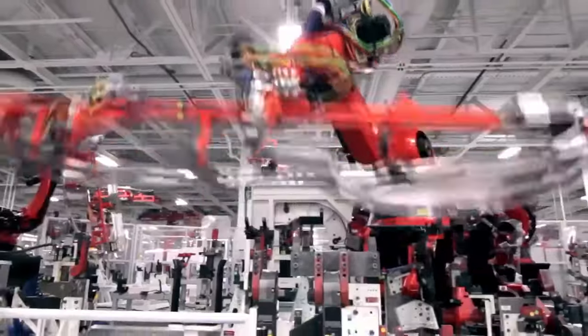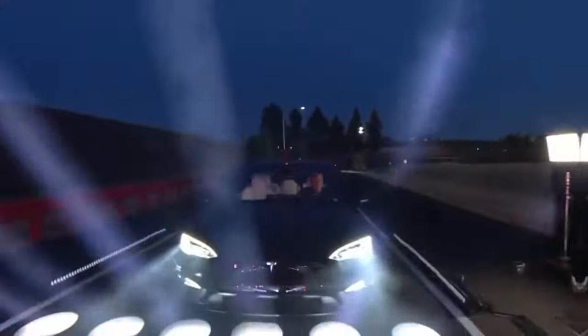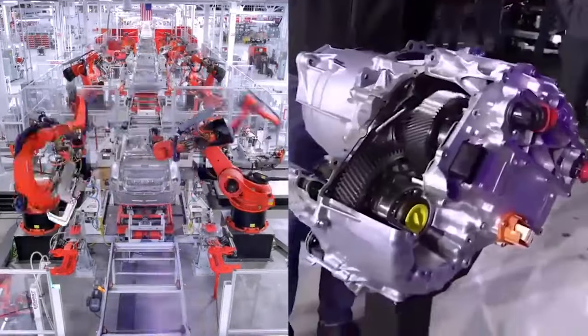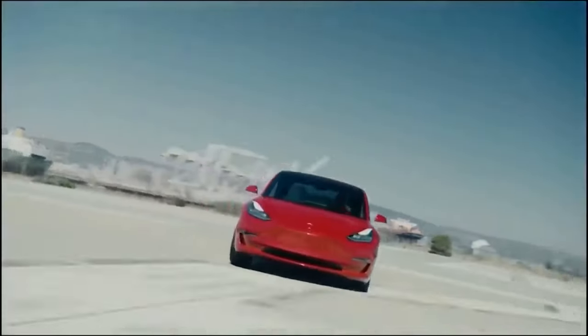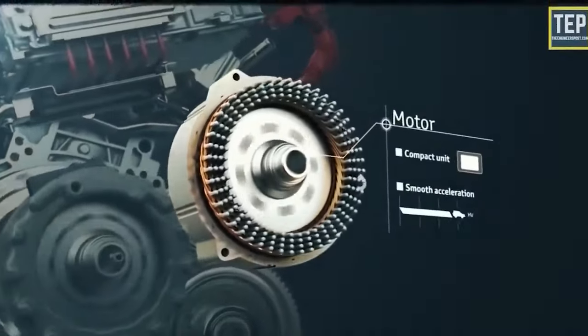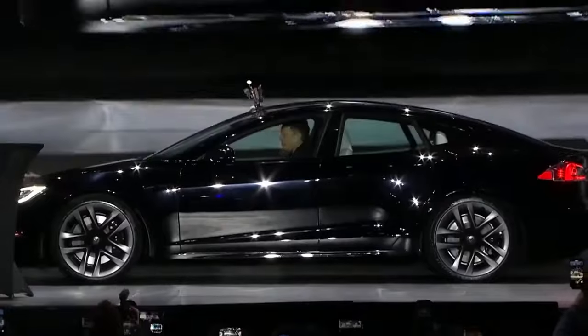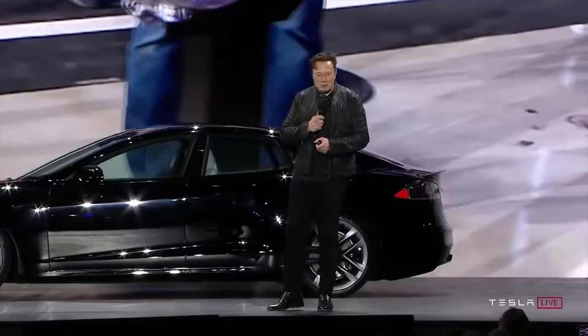The company has already developed a number of strategies to keep them in the lead of the competitive EV race, and now it seems they have plans to make those strategies even more effective. Musk continued by saying that the new motor is so good that Tesla could completely replace its present lineup with automobiles equipped with state-of-the-art electric motors. He also said the new motor was literally indestructible during a press conference last year, and from his statement that he planned to establish a world record with it, we now understand more about the operation of this potent motor and how it varies from other products on the market.